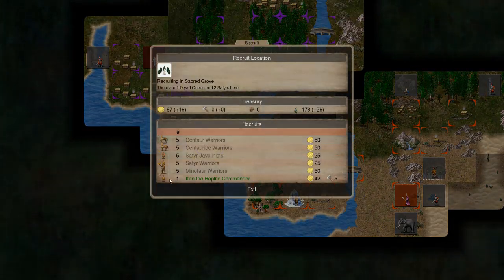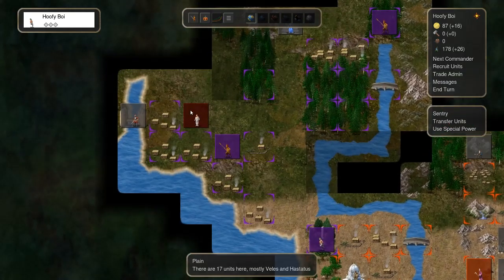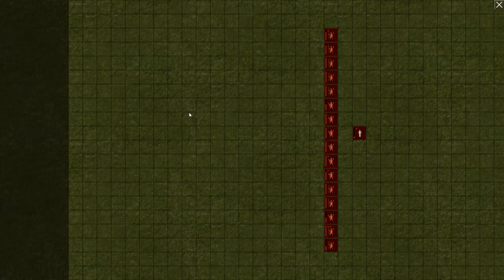So that's a hoplite commander, which is just a more heavily armored version of the satyr commander. Not usually that worth it. I mean, if you have the iron, it's plenty worth it, but otherwise, not much point.